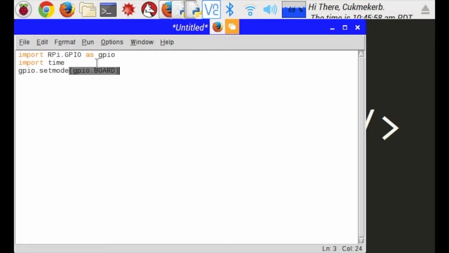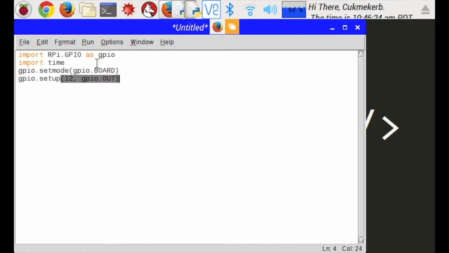And then on the next line, GPIO dot setup, and then in parentheses 12, that's the pin we're going to use, pin 12, comma, GPIO dot OUT. OUT is in caps. Everything else is not.